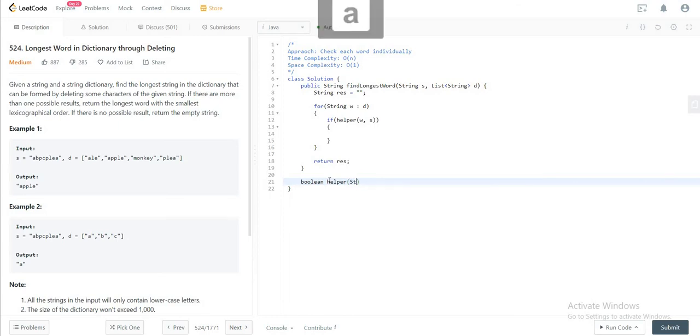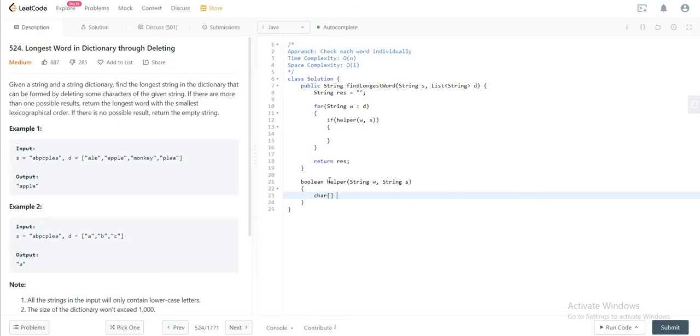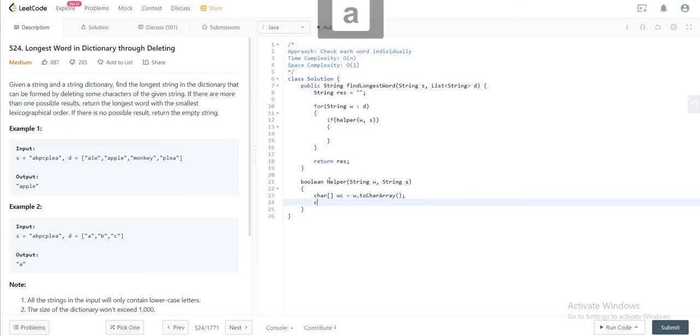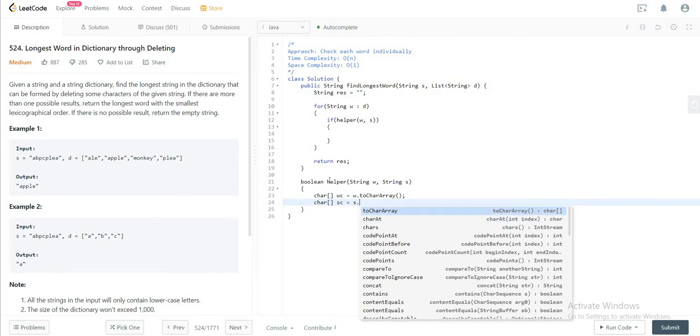Helper gets both the strings, string W and string S. And let's just have these as character arrays. So WC is equal to W.toCharArray, right? And then char SC would be equal to S.toCharArray as well.